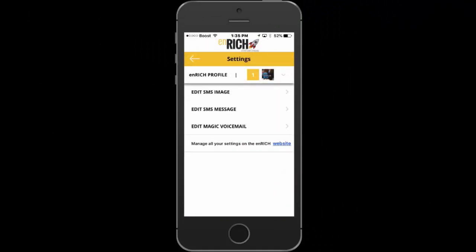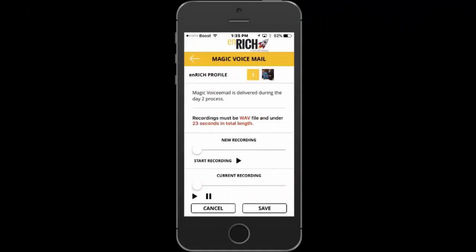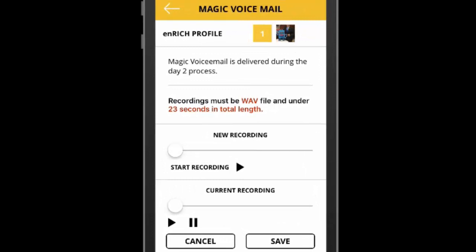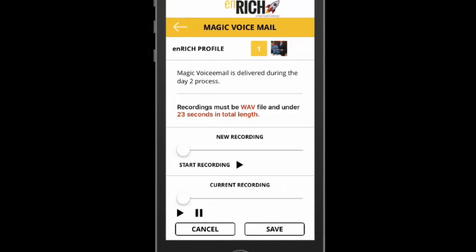Magic voicemail. On the Magic voicemail screen, you can listen to your existing Magic voicemail or record a new message. What is a Magic voicemail, you ask? A Magic voicemail is an audio recording delivered directly into the voicemail system of a mobile phone. You can leave your prospect a voicemail message without ever ringing their phone. There are laws governing exactly what you can say in this type of automated message and who you can send it to. Both SMS messages and Magic voicemails are governed by federal law and require express permission. If you do not receive express permission in a manner acceptable under the FTC, then don't use these messages.